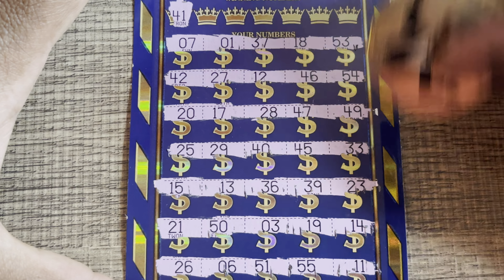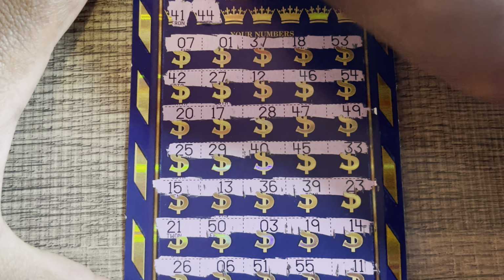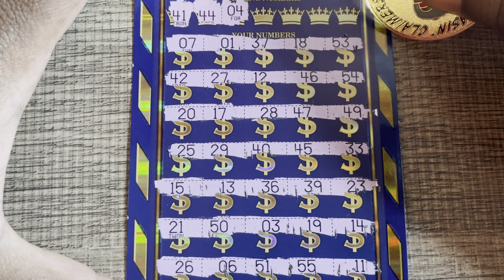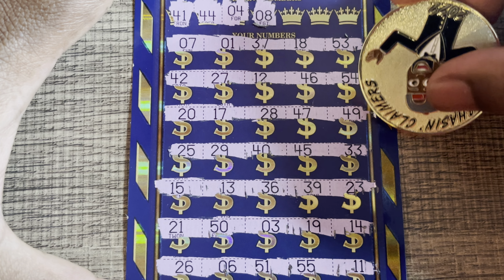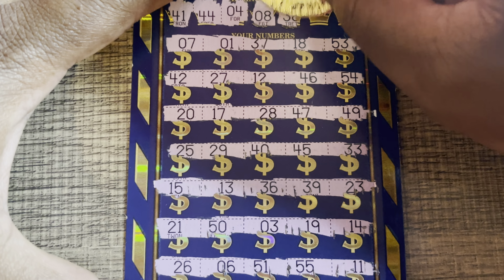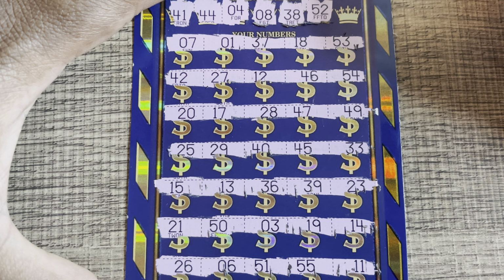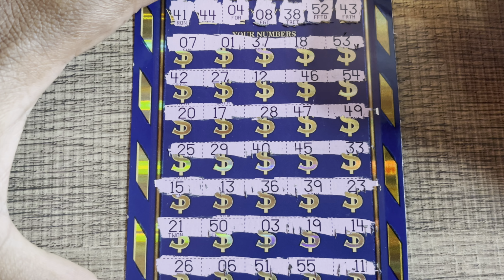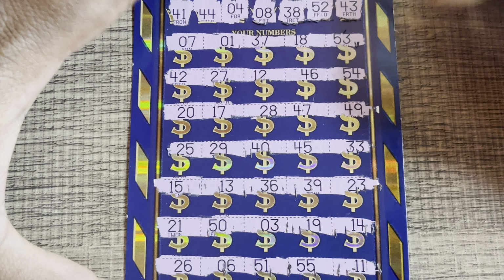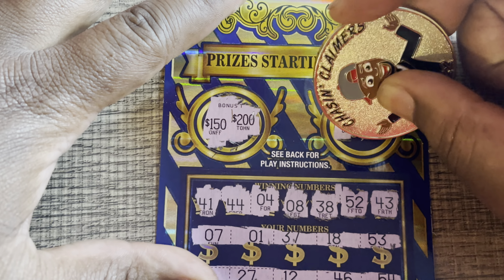We got 40, 42. No, 41. 44. No, 44. Number 4, all 4s. We don't have a 4. Number 8. Yeah, 7, 3, 6. No, 8. How about 38? Nope. Number 52. 52, 52. Our last shot at this one, matching number 43. And we don't have a 43. All right, we have to get something in the bonus to win. 150 and 200. 150. All right, well, ticket number 1, VIP Club, was not a winner.